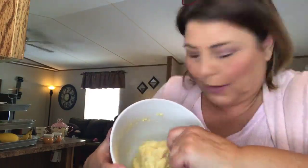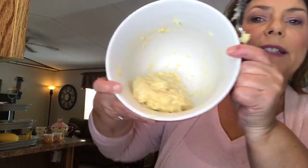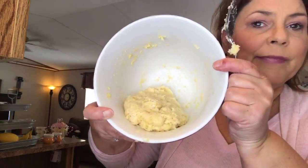Mm, it even smells so good. I did put a little garlic down in this, but I did not put any Italian seasoning because I'm going to use, see the size of that little bowl there? Just that little bit is going to make so much. I have had people ask me, can I eat the whole pizza? You can try, but I bet you can't. Unless you're one of those big burly guys who can eat like a ton of stuff, but not generally. This stuff is so filling and so good for you, so healthy. Two slices and you are done.